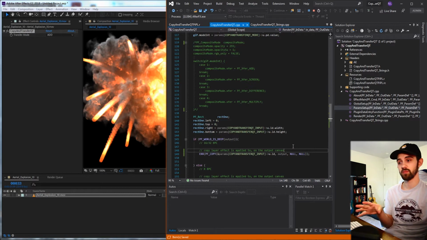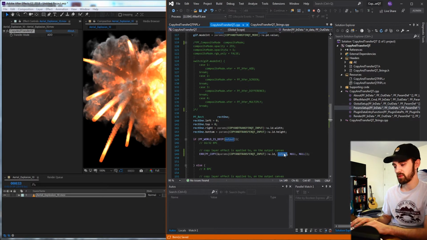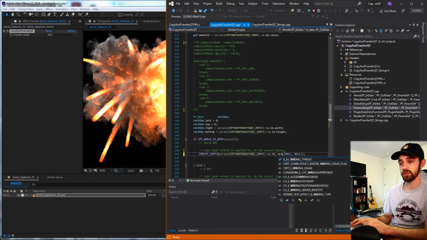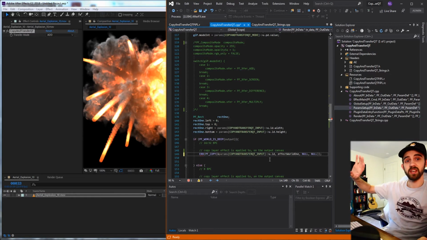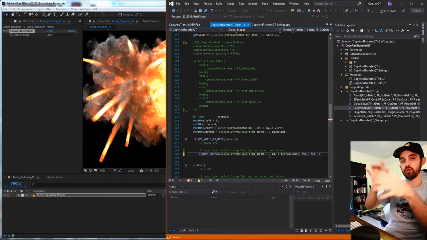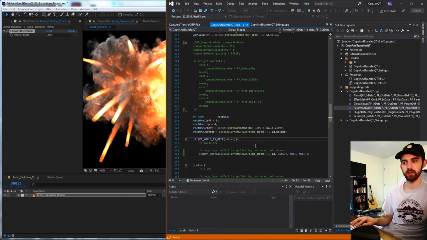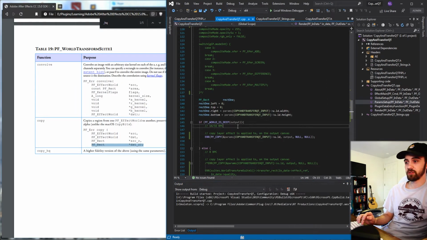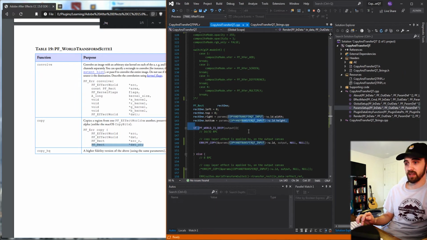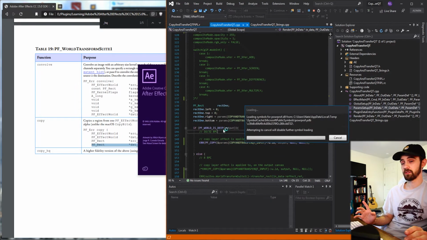This may seem redundant, but this process you can also use to copy to world variables. If you had like an effect world variable, you could then basically copy your layer to that, make modifications separately from the output buffer, and bring everything in later. I'll probably do a quick tip later on effect worlds and how we can do more sort of After Effects friendly manipulation like that. So remember, we're doing this code for our 16 and 32 bits because the world is deep in this case. So let's go ahead and test it in After Effects on a 32 or 16-bit layer.